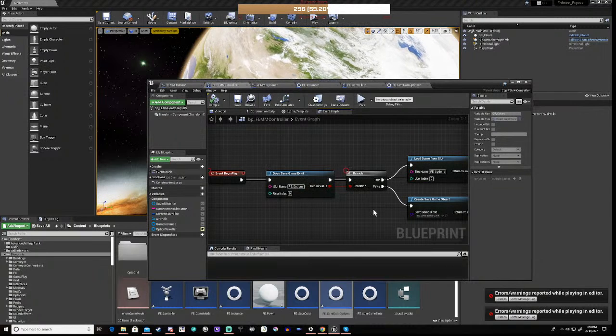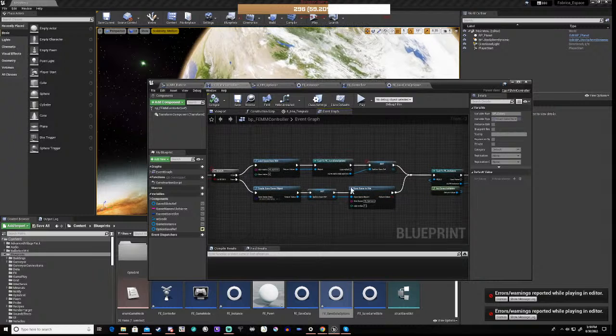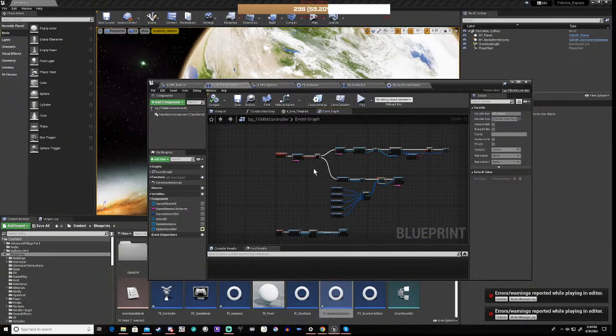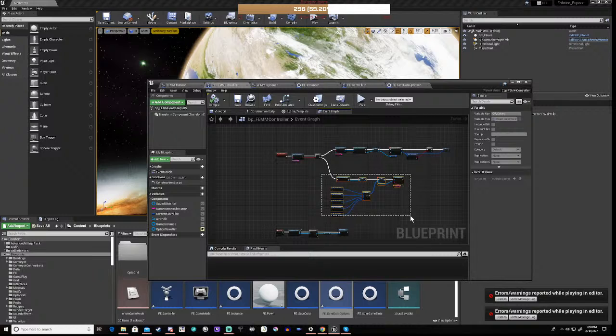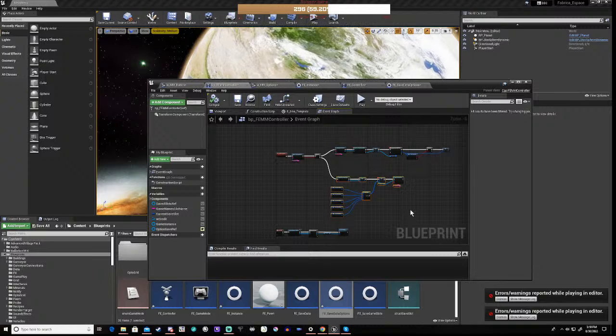FE options. It should actually be in here. Right, so this was complete and utter rubbish. So we shall copy that.